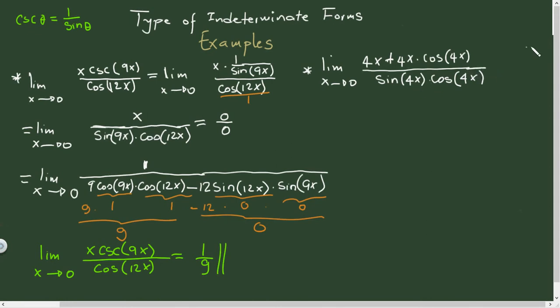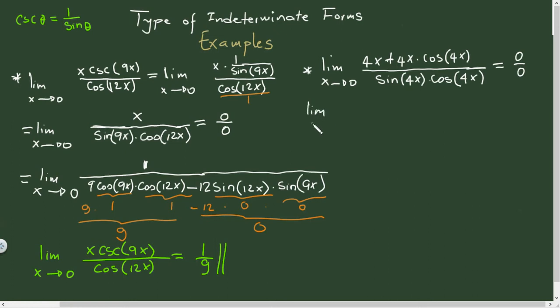It's pretty easy. Before starting to do anything, let us just try to plug the 0 in it to see what it's going to give us. If you put 0 here, it's going to be 0 here times the cosine of 0 is 1. The whole thing will be 0 on the numerator, of course. If you put 0 here, cosine of 0 is 1, and 0 times 1 is 0. It is 0 over 0. So what we're going to do here is take the derivative of both numerator and denominator, and that's going to give us the limit.